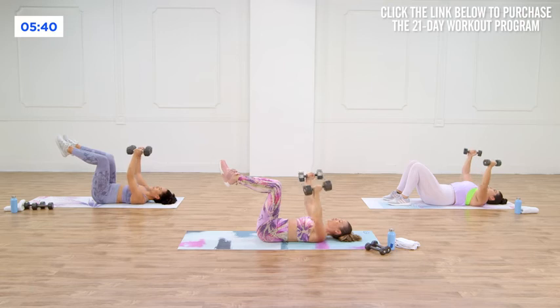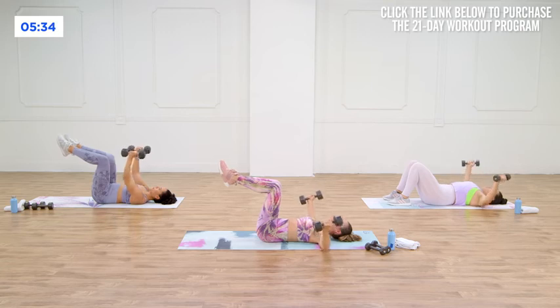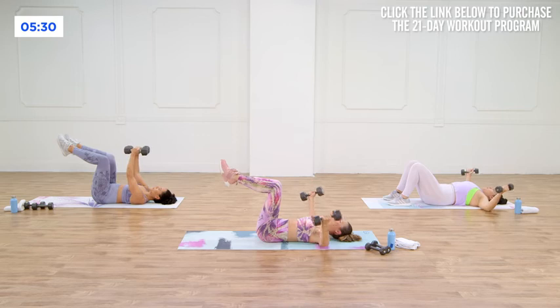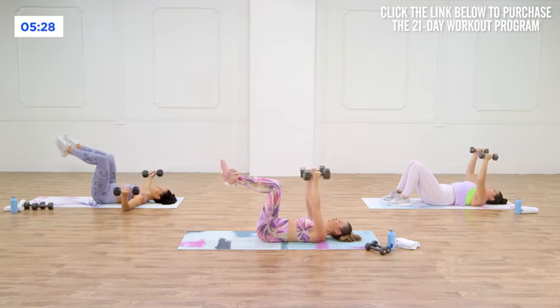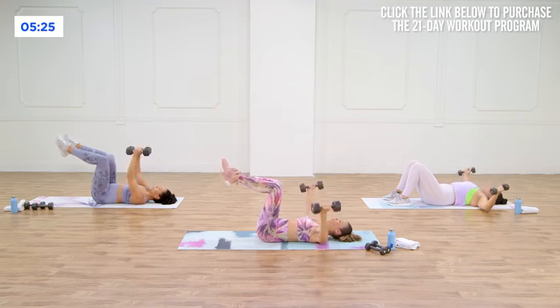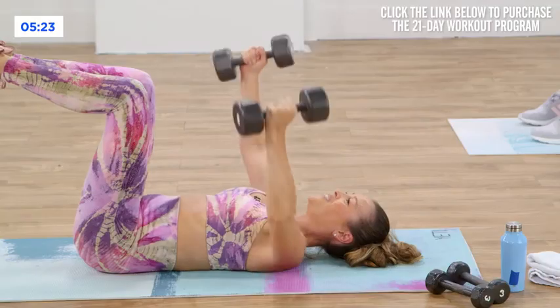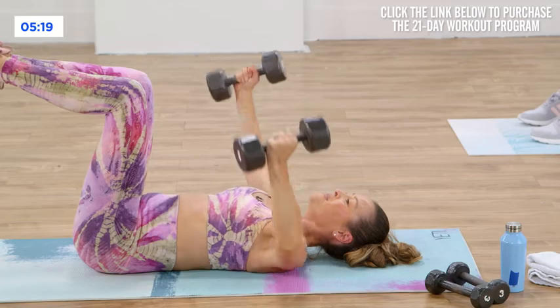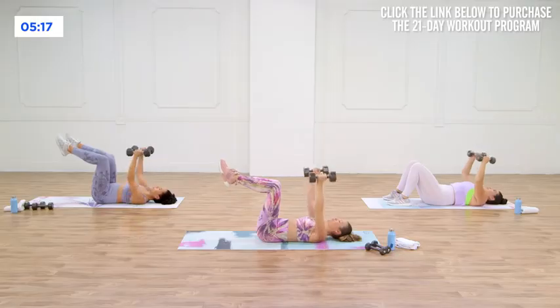Good. So if you felt like you could go up in weight a little bit, great. If you didn't want to go with weight the first time, that's fine. Getting the mobility down is okay too, right? So you're just opening, closing, giving yourself a nice stretch through the chest, biceps. Beautiful. I feel it more and more. Good. And now let's go to triceps.